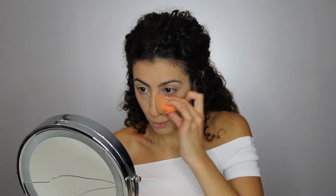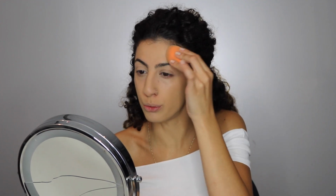Looking at this foundation in the mirror right now, it is very matte. I would suggest this foundation for people who have really oily skin or people who just like that matte finish on their face. I like it for the winter because I don't like looking super wet and dewy for winter. Anyway, so I'm just blending the foundation and the concealer together so there's no harsh lines between my highlight and my foundation.